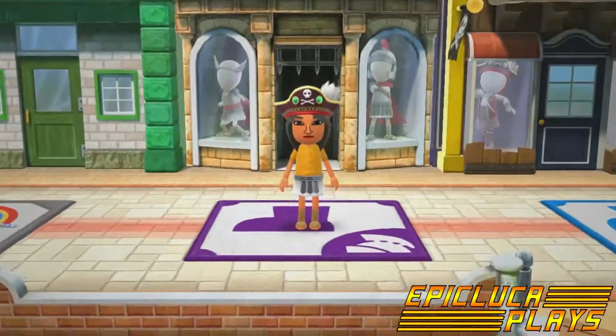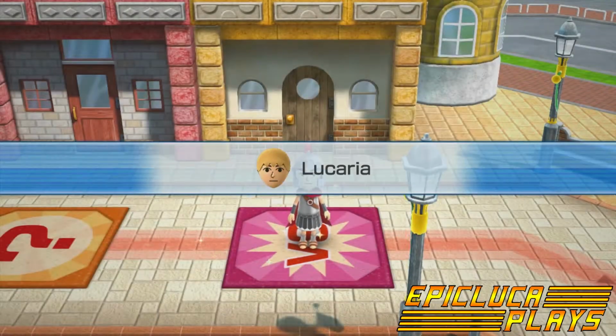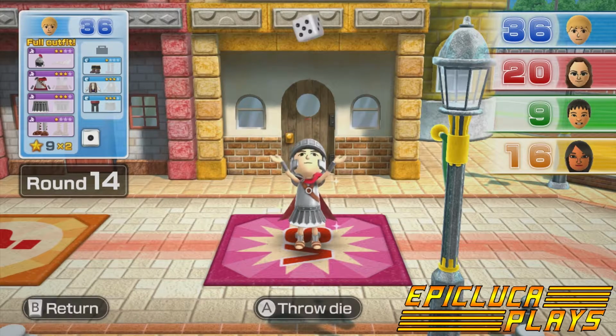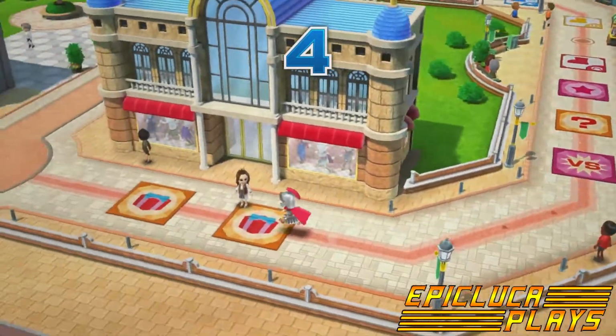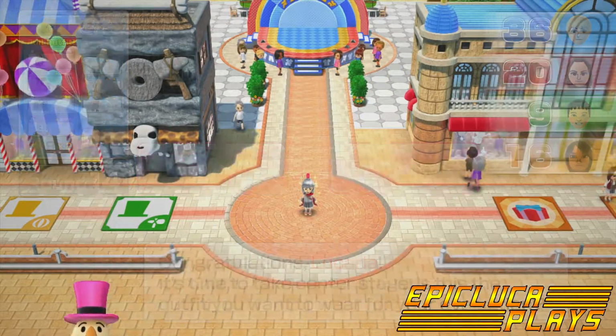But yeah, I think this turn, I just want to make it back to center stage, and that means I need a good roll to get me out of here. Shit. Okay, well, I'm risking it, but that's fine. Perfect. I made it back to center stage. This is what I want to take.